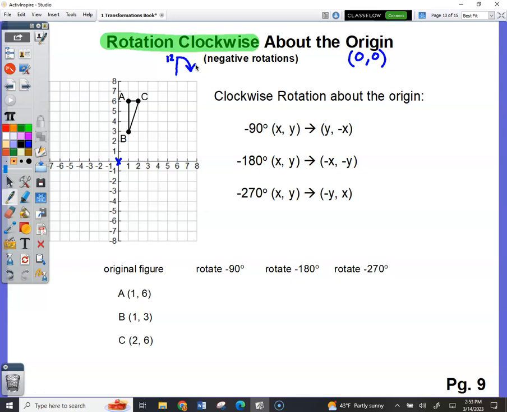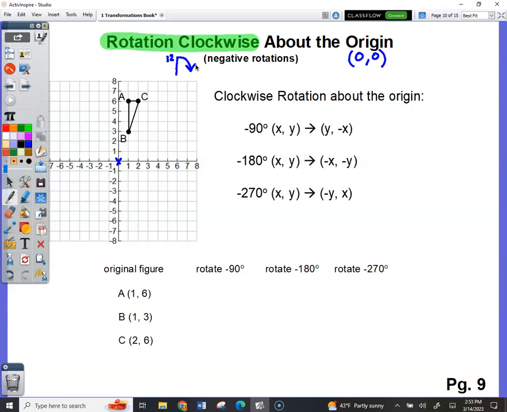Now you might notice there's a little negative sign in front of them. And it even says right here, negative rotations. You don't have to worry about that. That's there for someone who plans to go to pre-cal, your senior year. I went ahead and planted that seed because that comes up in pre-cal, and it's good to know, but you don't have to know that. You're not going to be tested on that.